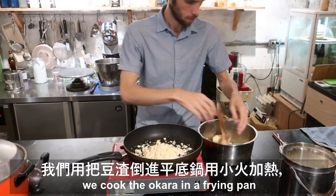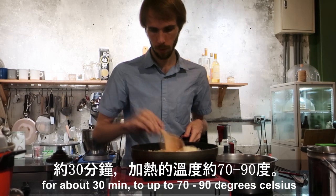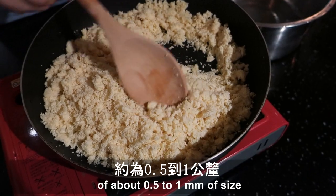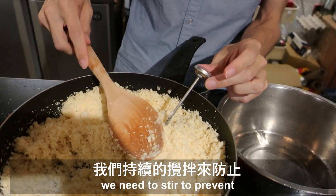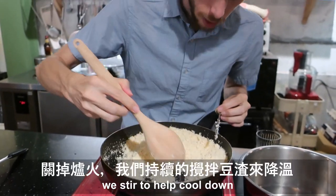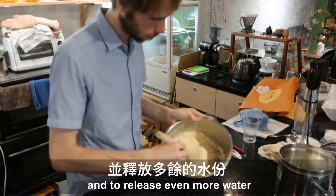We cook the okara in a frying pan for about 30 minutes up to 70-90 degrees Celsius. As you can see, our okara has particles of about 1 millimeter of size. We need to stir to prevent the okara from sticking to the pan. When it's cooked, we stir to help cool down the okara and to release even more water.